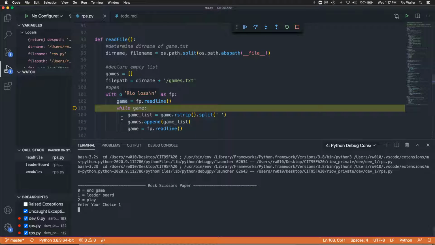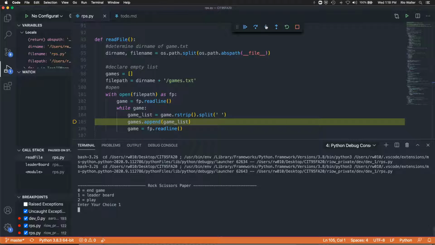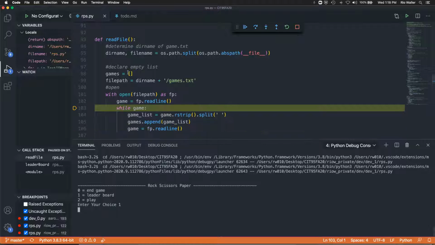Okay, you'll see what I mean, because in this case I have a multi-dimensional array, and you'll see that in a minute, what I'm reading into memory. So go down this line, split that, and what happens here is I have a list with two entries, the player name and the outcome. And then what I'm going to do is append this into here, right? So now I have the first one. Cool. And when I'm done with that, when I append that, then I read the next one. So I just continue through.